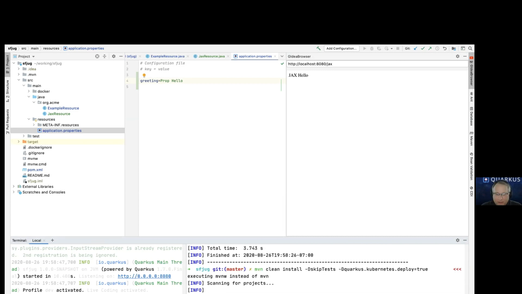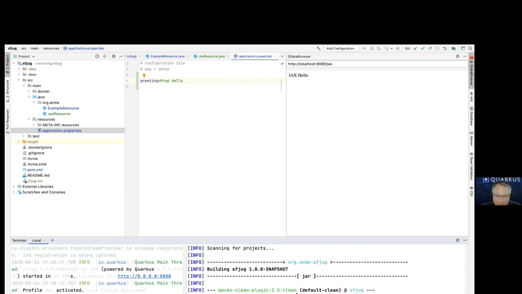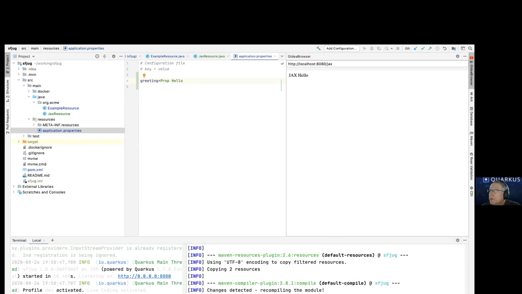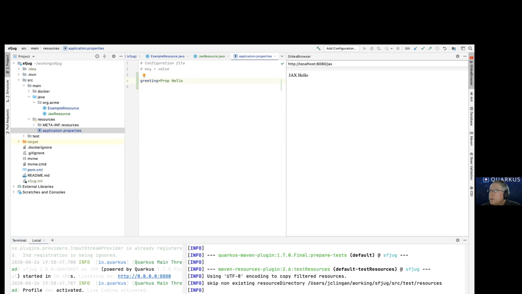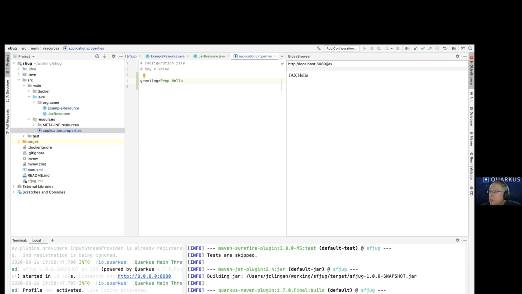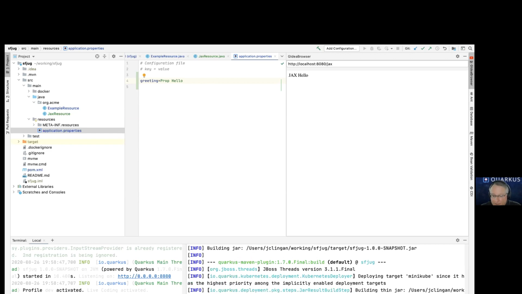And yeah, I am kind of pegged. Let me see what's taking up all my CPU. All right, I'll tell you what I'm going to do.